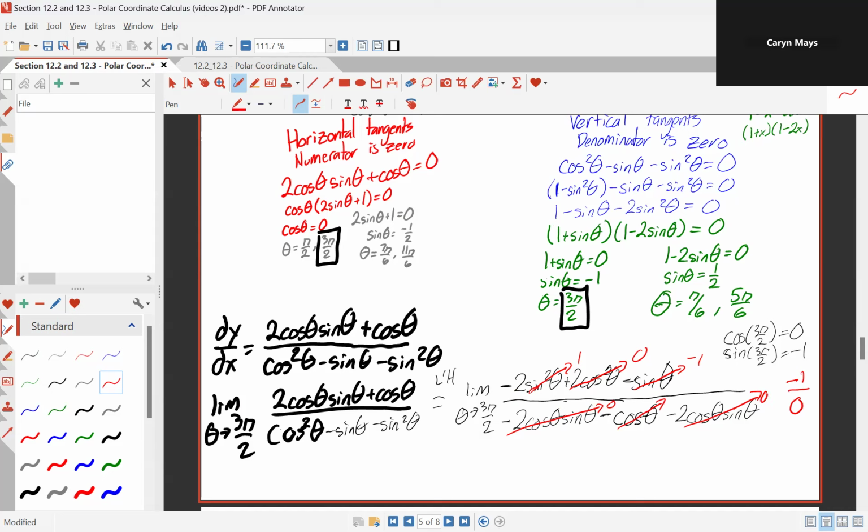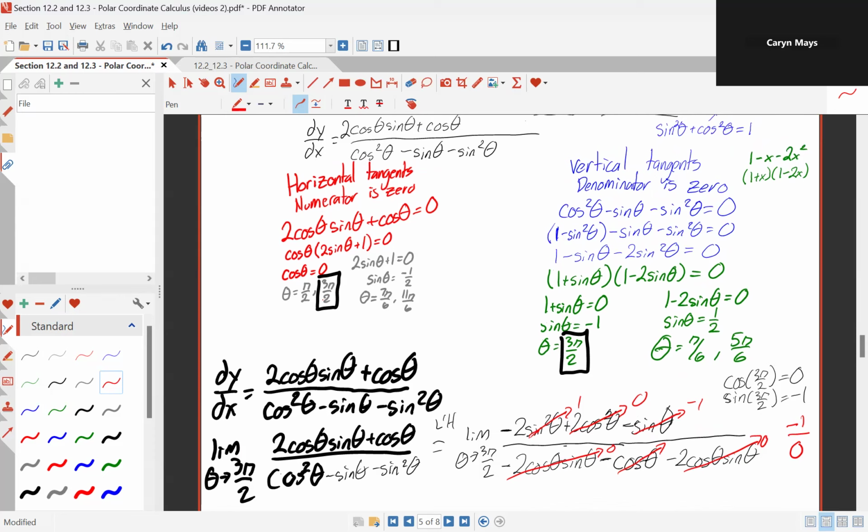This is no longer that indeterminate form. Instead, we're getting an infinity. We're getting that the denominator is still 0. We're getting that this is still undefined, but no longer indeterminate, meaning the denominator being 0 is what's winning. The numerator being 0 did not stay when we used L'Hopital's, making the question, is it a horizontal or is it a vertical? It's a vertical. The denominator won, the vertical tangent won.